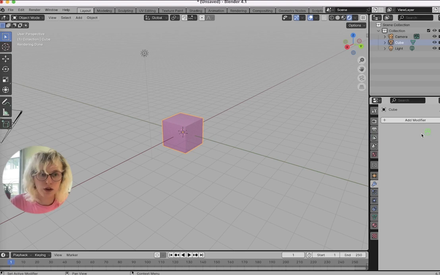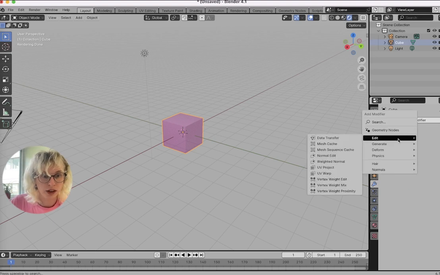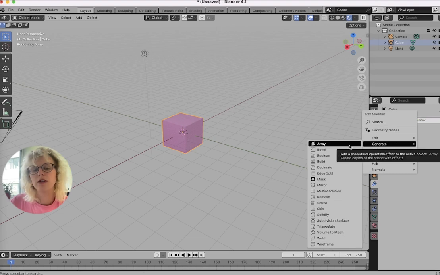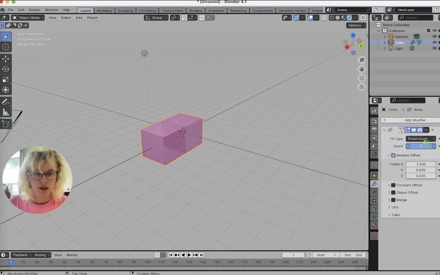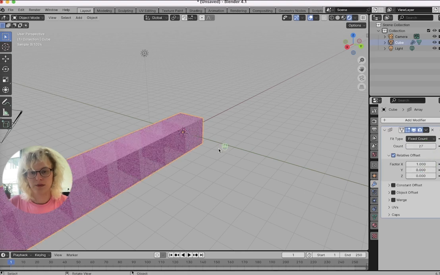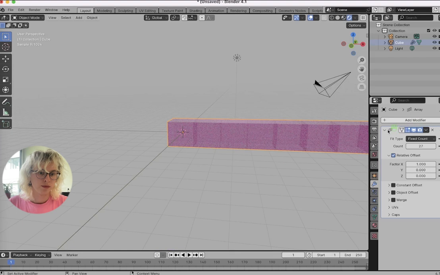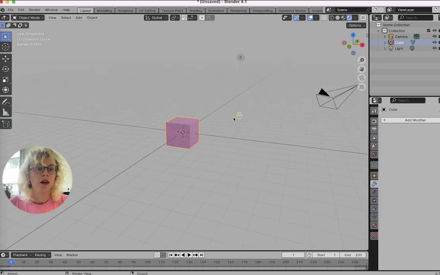And then there are modifiers here, and modifiers are, with TIFF to Blender, sometimes already applied to your objects by default. And then there will be check marks here to edit them, but you can also add a new modifier to your objects. All the modifiers change how the mesh exists in the space. So for example, if you add an array modifier, you can duplicate your object. But we don't really need that right now.